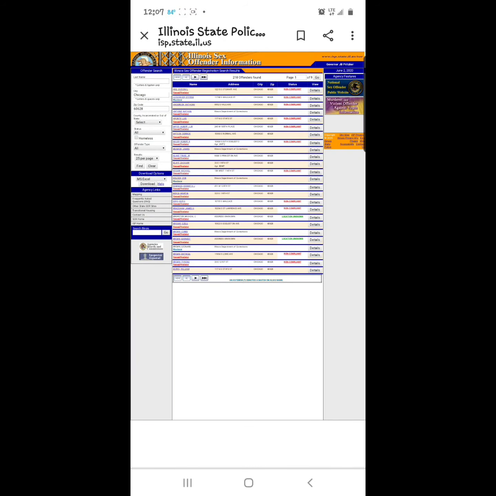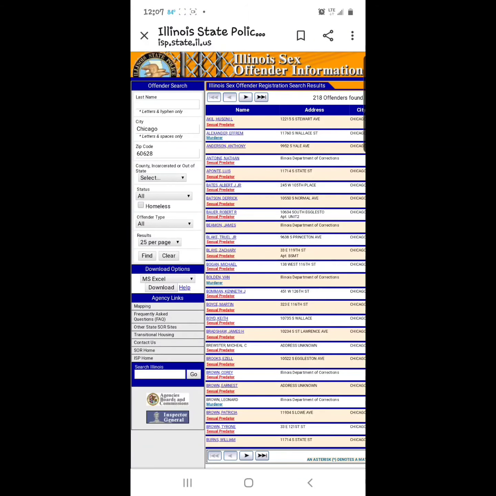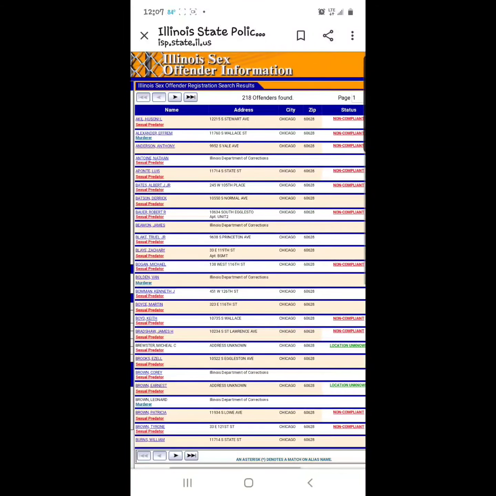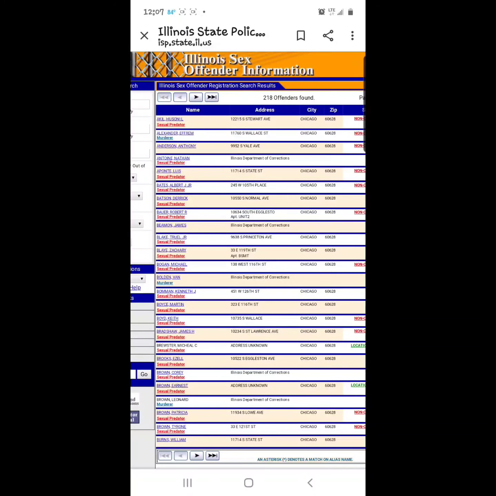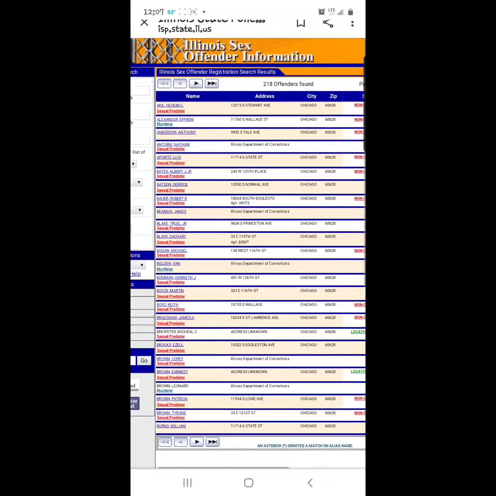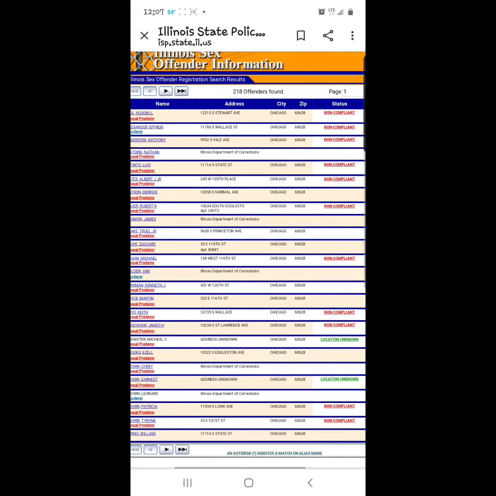All right. And now there are 218 sex offenders that live in Chicago, in this particular zip code.